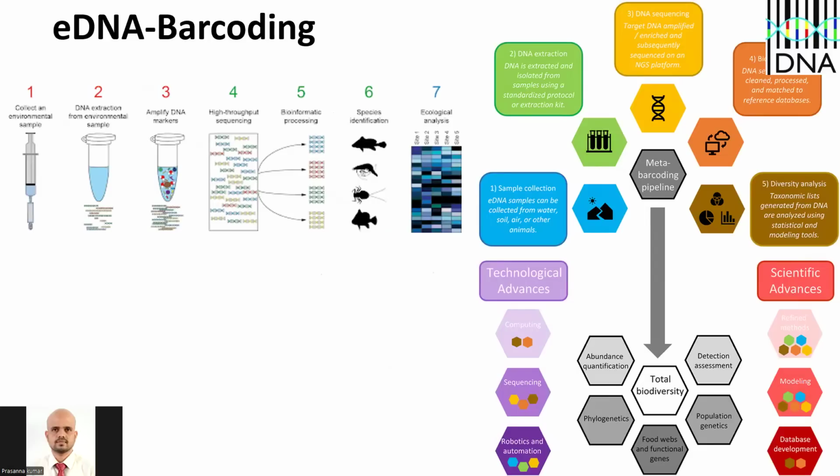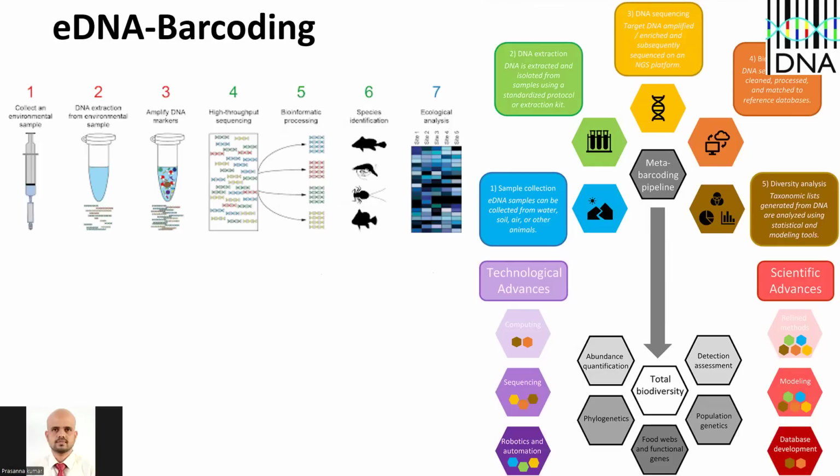So slowly, from metabarcoding, I want to take you to the third step of barcoding called eDNA, or environmental DNA, barcoding. This is fantastic because now you don't even have to collect the organism for barcoding. You can simply collect a liter of seawater, pass it through a DNA-binding membrane, extract the DNA from the membrane, go for PCR, get the amplicon, and sequence it. You will know what organisms are there in the sample. It is a non-invasive way of sampling.